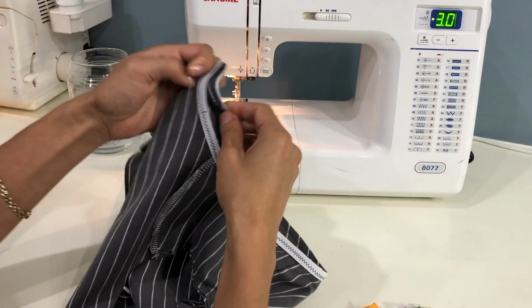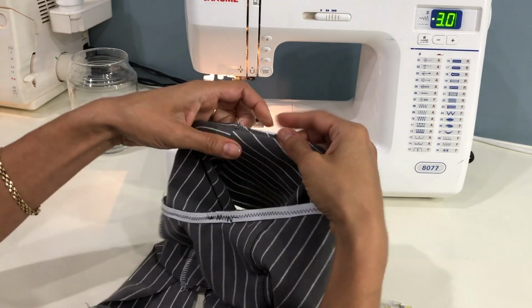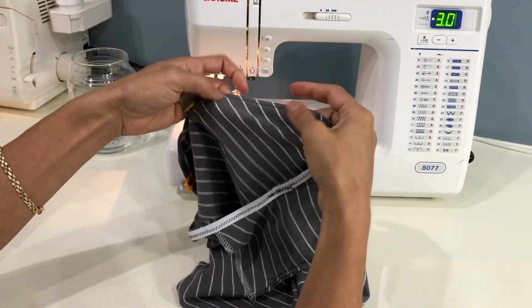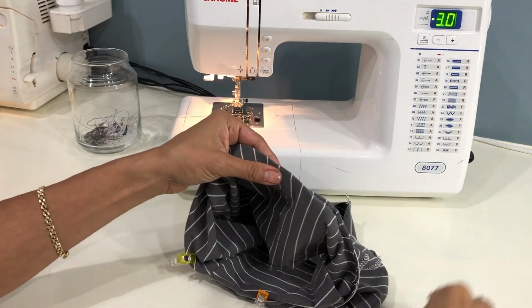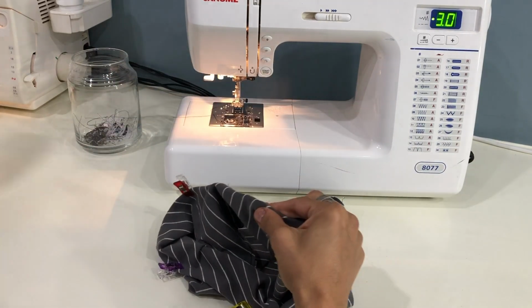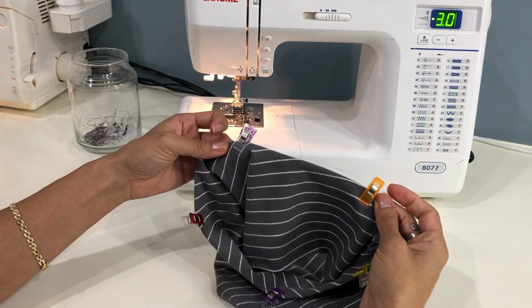Once you've attached the elastic one time, you're going to fold it over so that the elastic is now enclosed in between the fabric and you don't see any elastic. Fold it over along the entire leg opening, and you'll stitch that in place. If you're a seasoned sewist, of course you don't need to pin it in place, but I like to do that just to make sure that it's folded over nice and tightly over that elastic and that there's no extra fabric up in the fold.